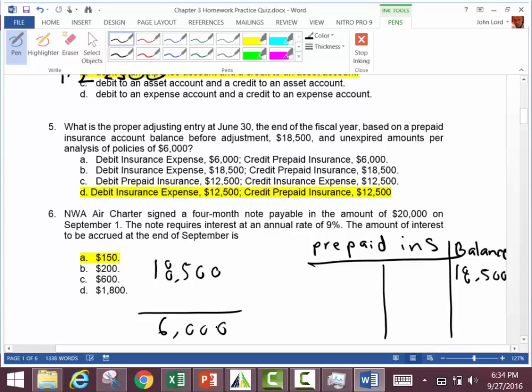Okay, so if you have 18,500 and you want it to be 6,000, what would you do? Forget about accounting. So minus. You would subtract how much? 12,500. Good. Go ahead, write that in. Minus 12,500. Is it 6,000 now? So now back to accounting. To reduce an asset, to make an asset smaller, we credit it, right? So what do you want to do with this to make it 6,000? So we'll need 6,000 and credit. Good. 12,500. And that gives me a balance of how much?